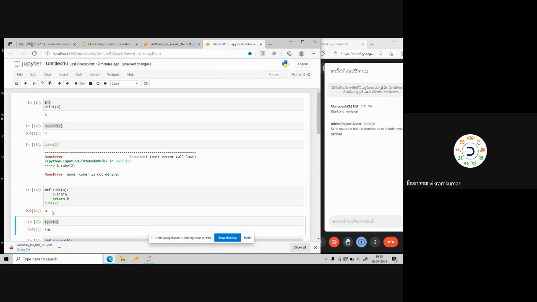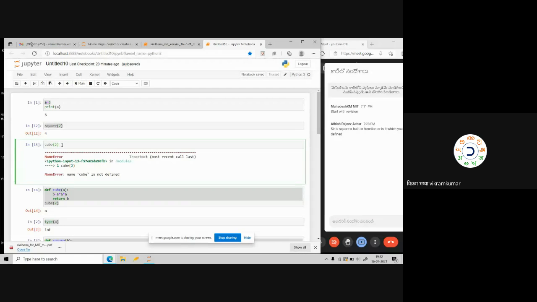I got 8. You see, I have defined the cube in this particular line called In 14. I want you to observe this is In 14. So in the line called In 14, I have defined a function cube. Now I will go a little above that, somewhere here, and try to run this line 13. I have defined the function cube in line 14, but I am trying to run it in line 13. Whether it is working or not, let us check. At line 13, I press shift enter. Instead of 2, I will put 3. Let me run it.